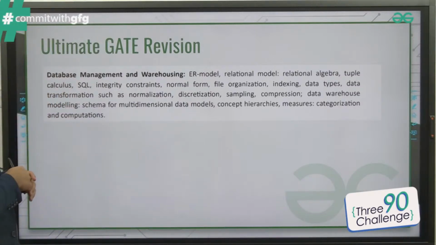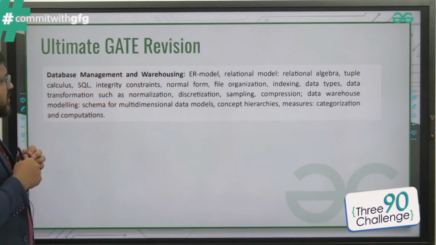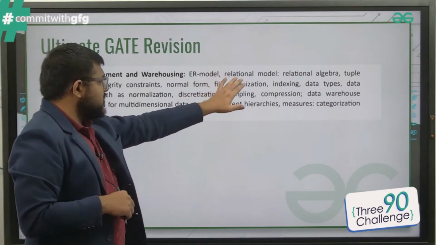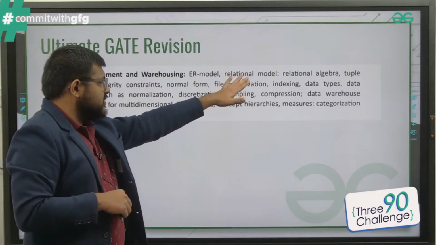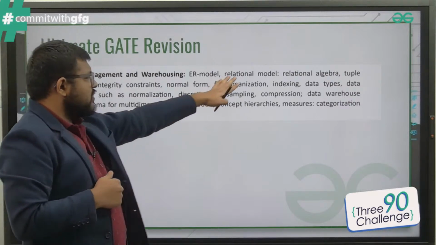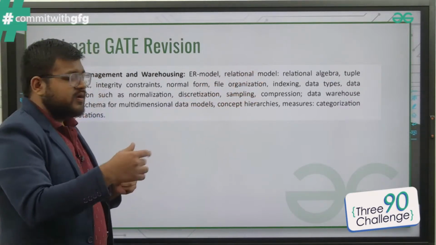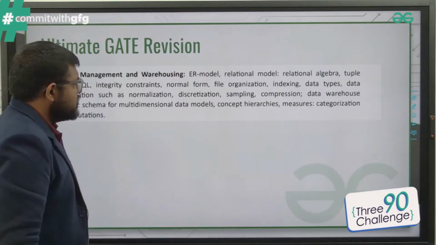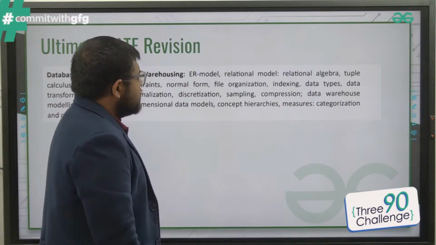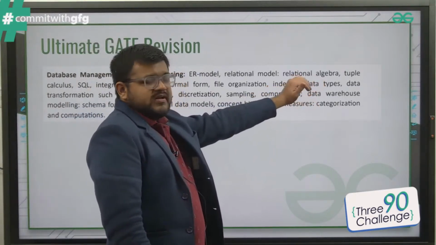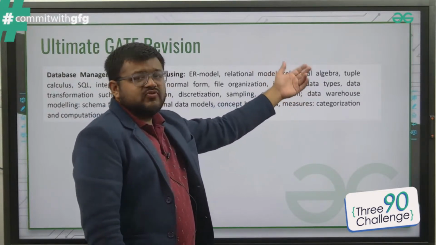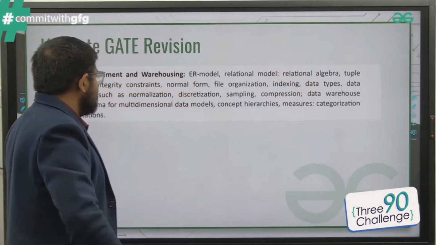So this is your syllabus for database management and warehousing, where you first of all have the ER model, the basic entity relationship model. Then we have the relational model, where we convert or represent the data in terms of different tables or relations. Based on that, you have concepts of keys, joining different tables using keys like foreign key, defining primary keys, giving constraints, etc. Then there is relational algebra. Now this is the query part. Relational algebra is a mathematical portion using which you can query different data as and when required.